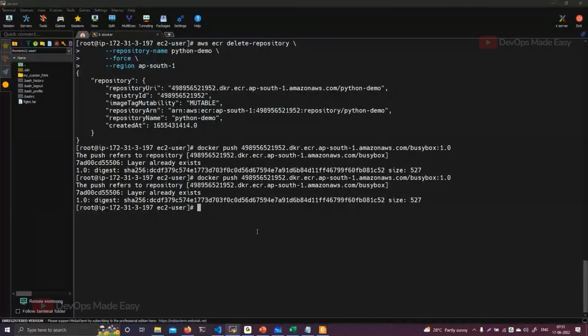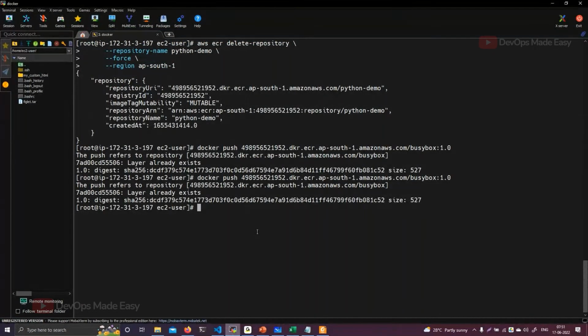Let me do one thing. Docker pull nginx alpine, some other image.